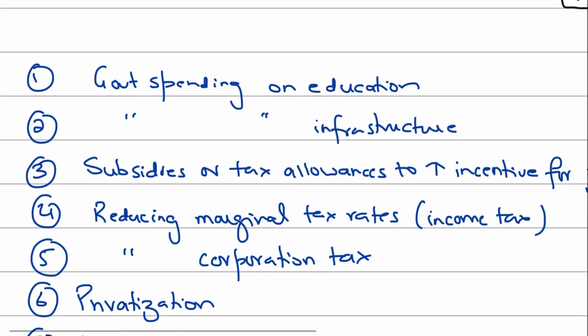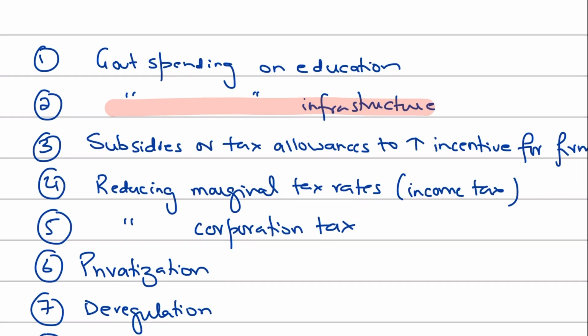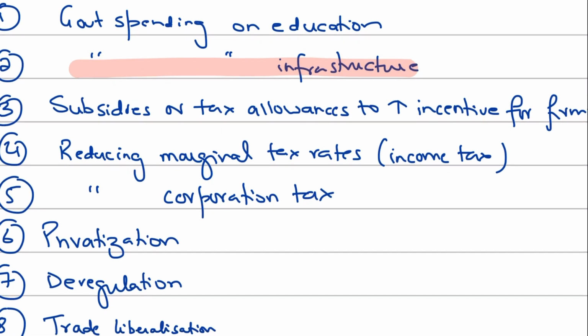Then you could also talk about the second reason, that the government spends more on infrastructure. Examples you could give are spending more on transport infrastructure, improving roads, either upgrading the infrastructure or spending on new infrastructure, maybe building new roads, airports, ports, runways, train lines, railways, electrification, all of that. And what that does is that it reduces the cost of production for firms as the transportation cost of goods and services goes down around the country and internationally as well. Internationally, transportation becomes quicker, easier, and in fact more efficient.